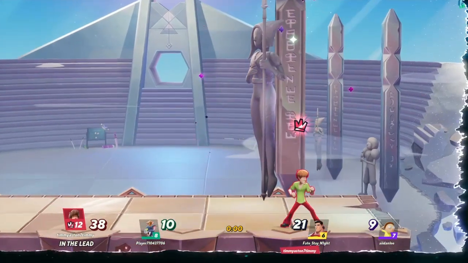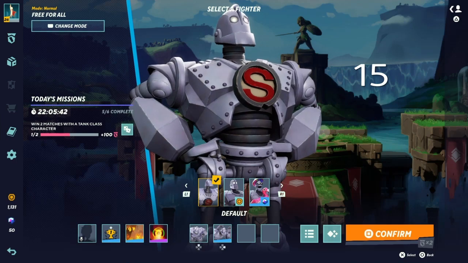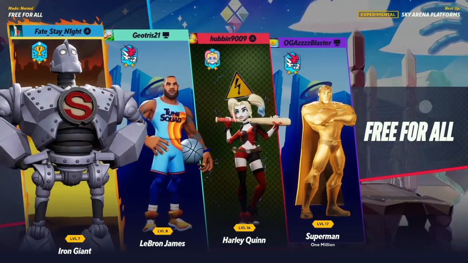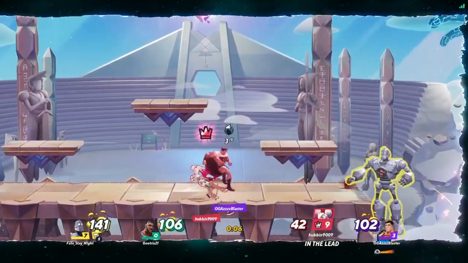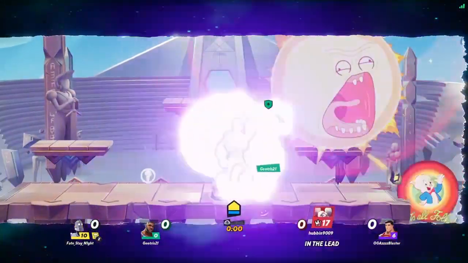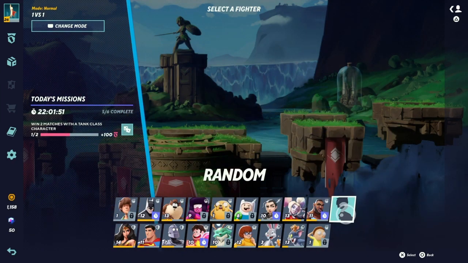Oh my god. I'm doing terrible. Damn, sorry Superman, I tried. Okay, this is it. Hopefully if I win. Oh hey, this is the second time I see a golden Superman here. Oh gosh damn it, Superman. Oh my word. I got screwed because Superman keeps killing me. Oh, back to 1v1. Sorry, Iron Giant. I tried, but that's what happens.